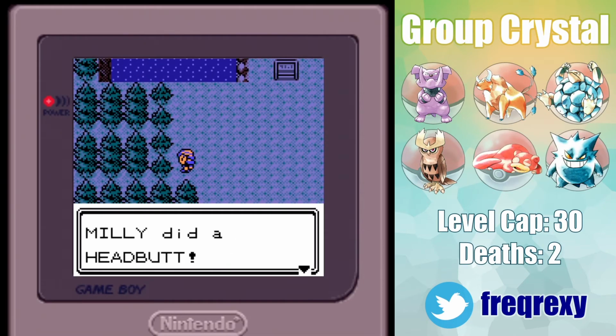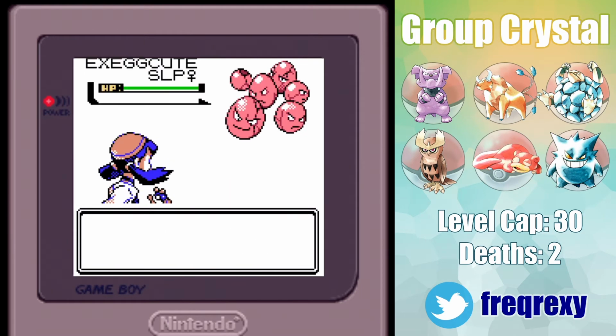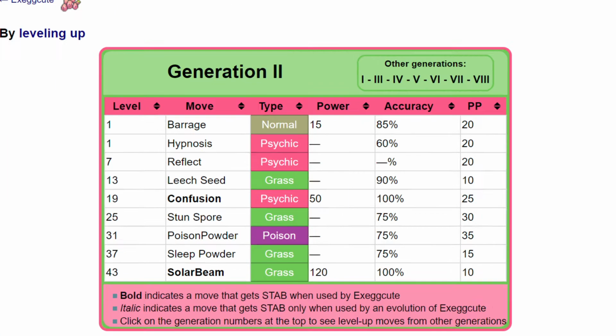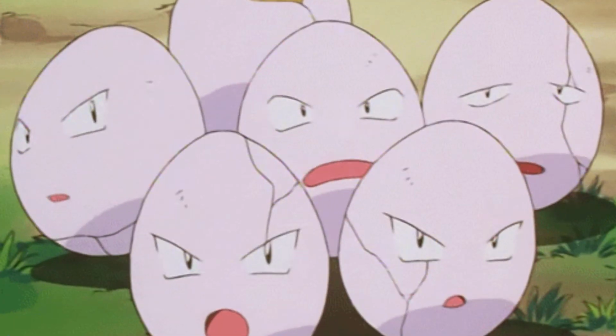Silver and Crystal decided to go for a headbutt encounter instead. Crystal found Maya the Execute, which is another candidate for a Leaf Stone evolution, but the only grass-type move she could learn is 1 level higher than Weepinbell's best, so she got sent to the box on standby.